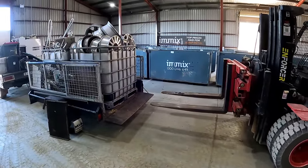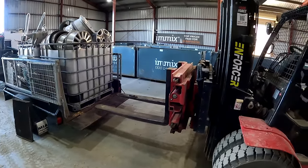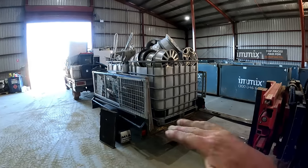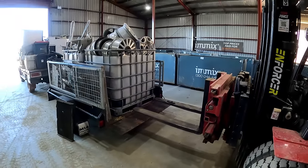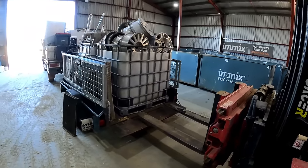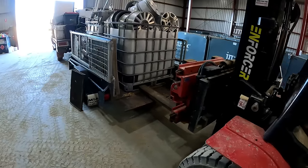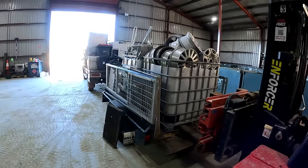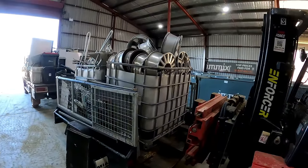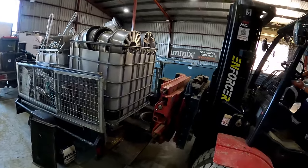Straight in there, no, down. Yeah, down, mate. Down and tilt back. It's pretty level at the moment, trailer. Keep going down. Side shift my way a bit. Whoop, straight in there. Should be able to lift him up, take him off. I'll get those.